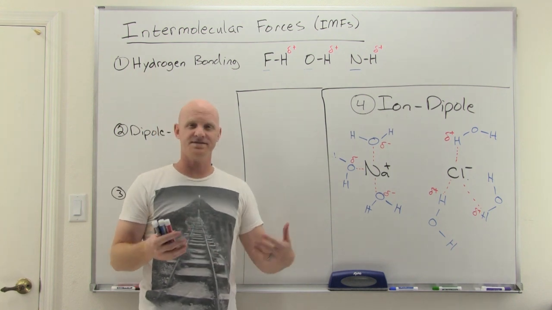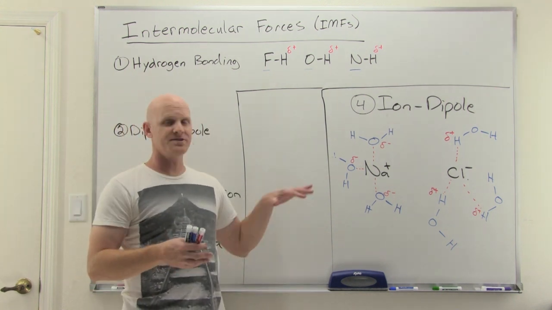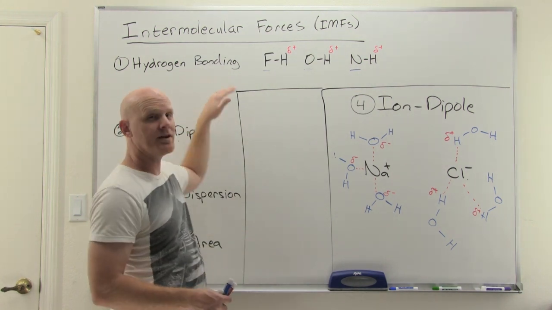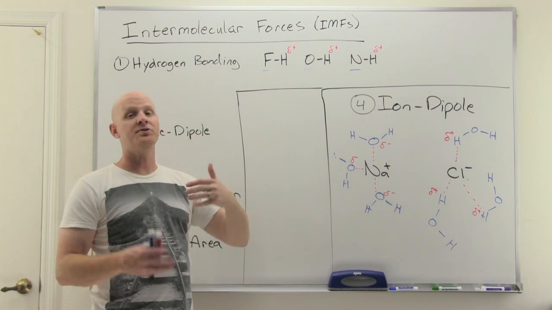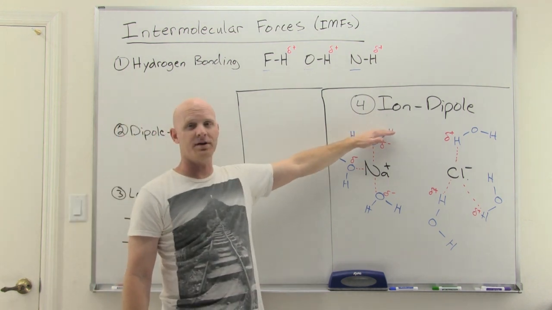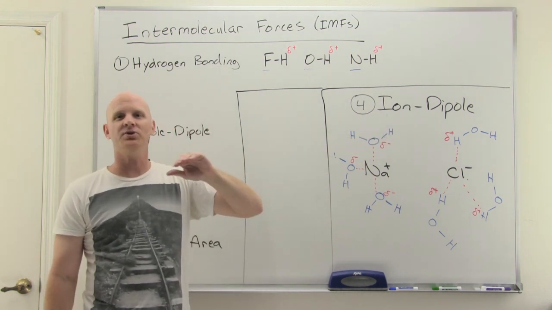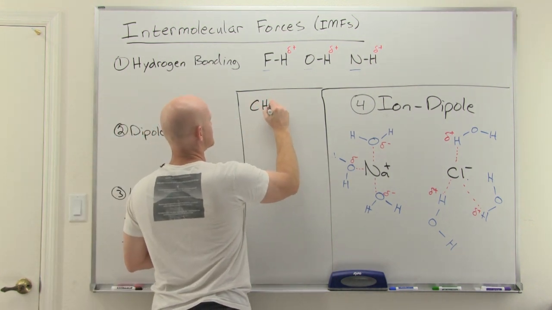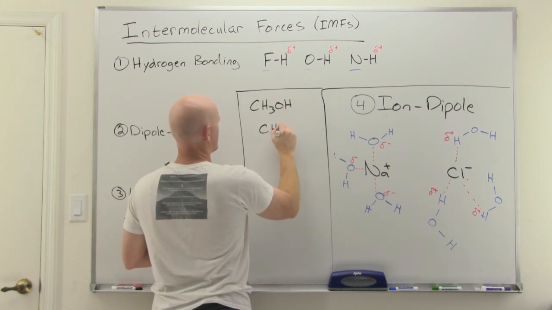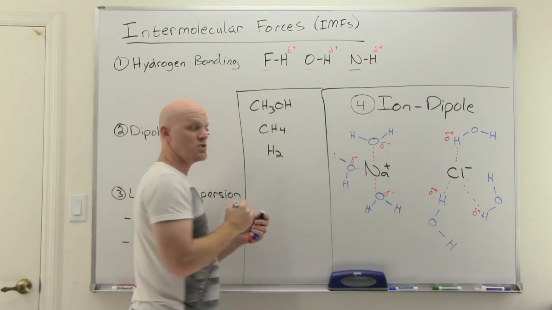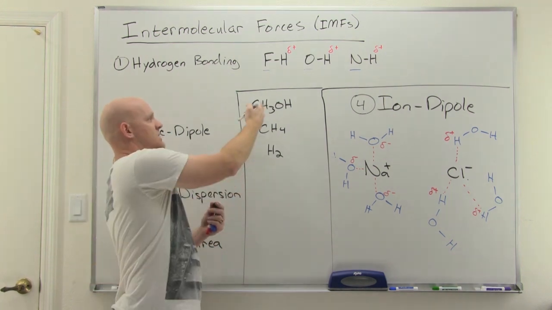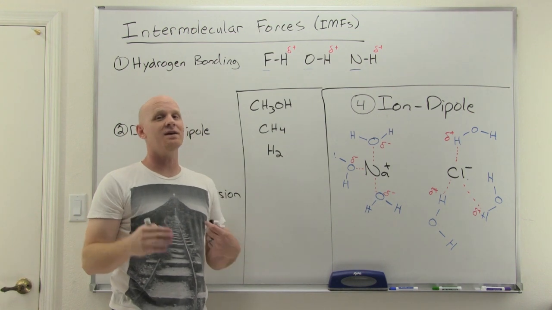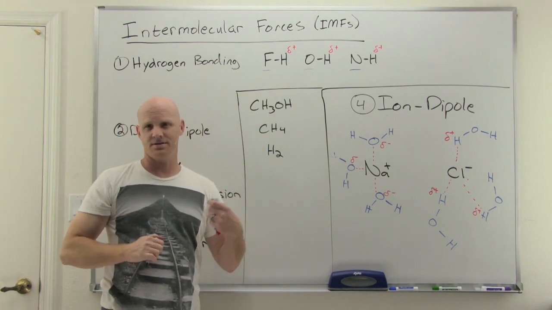So I want to do a couple more comparisons on some intermolecular forces before we move on. Some comparisons get just a little bit tricky. We've seen that hydrogen bonding rules the day most of the time for pure liquids, again, ion-dipole forces only being present in mixtures. And we want to compare some other pure liquids and see what's going on here as well. So if I give you, again, say, CH3OH, CH4, NH2, we already know the strongest intermolecular force was CH3OH, because it's got hydrogen bonding and the others don't. And so hydrogen bonding is usually king when you're comparing pure substances.